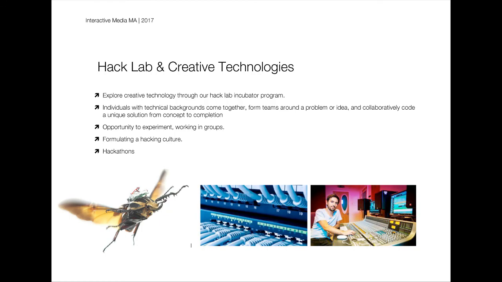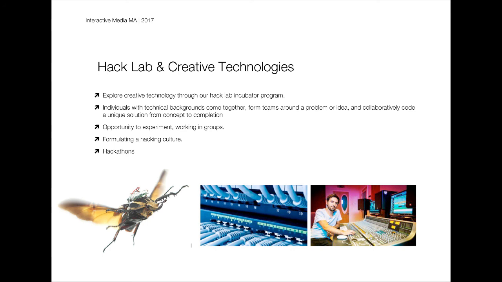I'll move on. Then we've got one of my favorites, very close to my heart, the Hack Lab and Creative Technologies module, which is what we call a digital sandbox. One of the things in terms of the research and development of this MA is significant. One of the things we've identified is, if you have a very prescribed and tight course, where is the flexibility? Where is the room to actually play and develop? How does that actually happen? I think that's really important for an MA in the digital media industry for the 21st century. I think going forward it's a very compelling new age course.